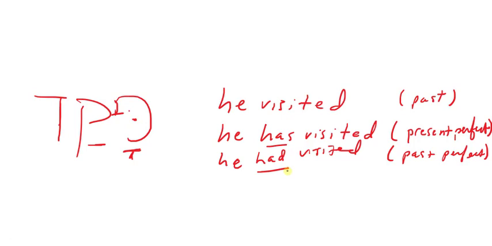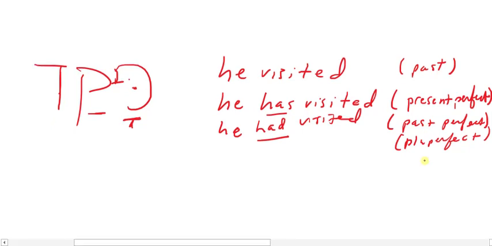When the ambulance arrived, past time, Billy had broken his leg. Which one happened before the other one? The leg breaking happened first, and then the ambulance arrived, right? And so the more remote past action I could use with what's called the past perfect. And some languages describe this as pluperfect, if you know, like Spanish. Okay, so those are your past time kind of renderings for the perfect.